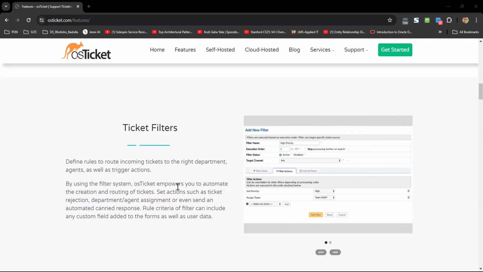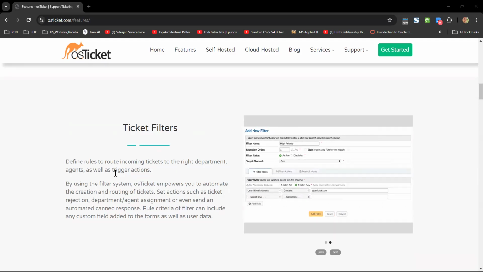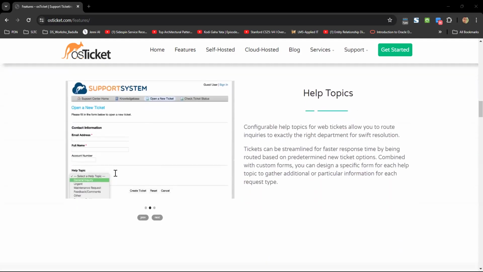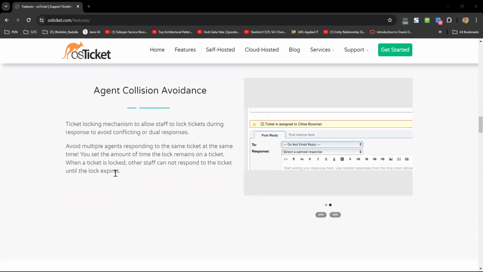You can prioritize what is very important, because some user requests we have to make high priority and so on, right?